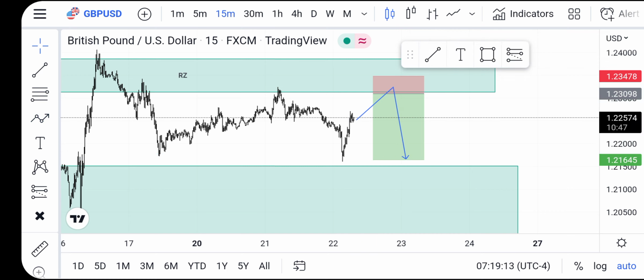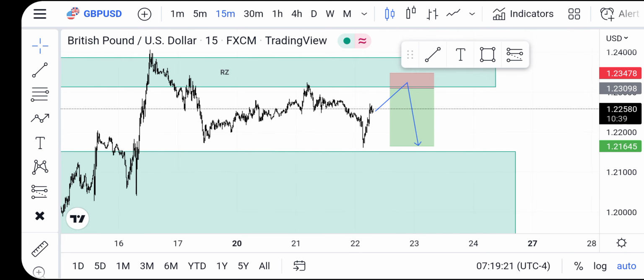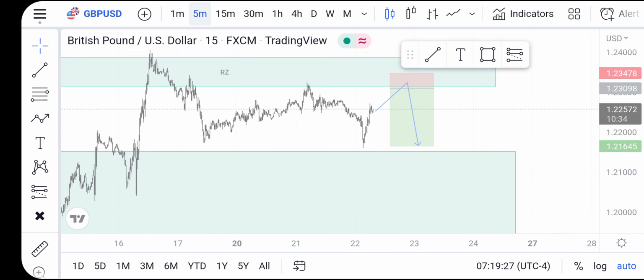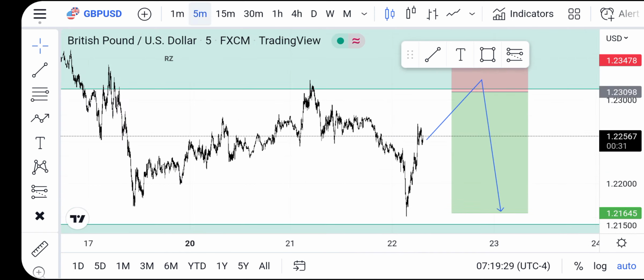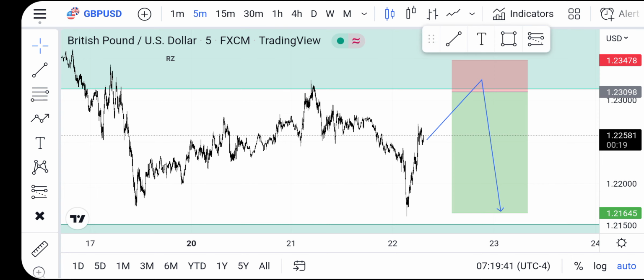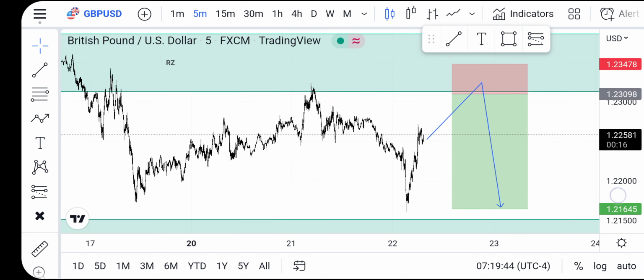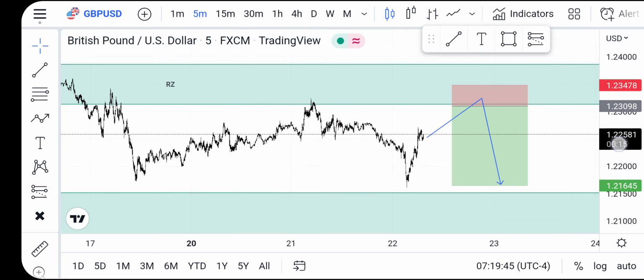Do you understand? Okay, so then if I want to view the chart in 1 minute, I can as well view it in, let's see, let us view it in 5 minutes first. Now the screen is too cramped up. You can use this part here to shift this one to wherever you want. If you want to view it smaller, that's where dragging of the price scale numbers comes in handy. You drag it here, and you just drag down. Yeah, it's that easy.